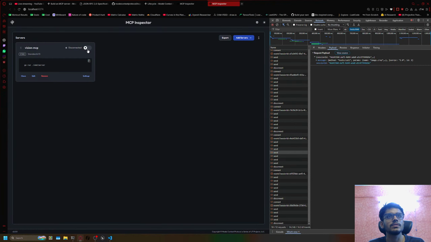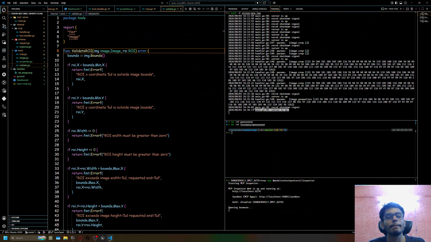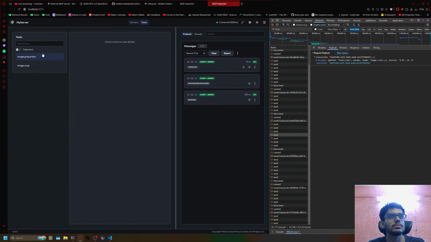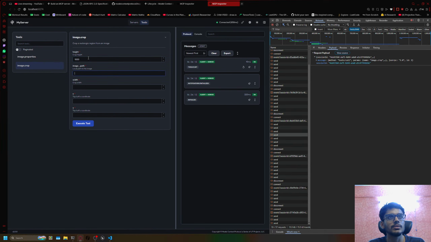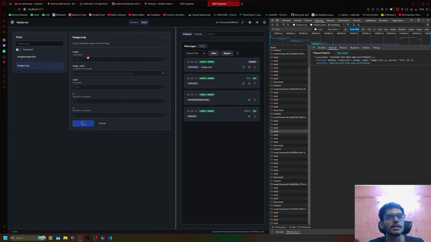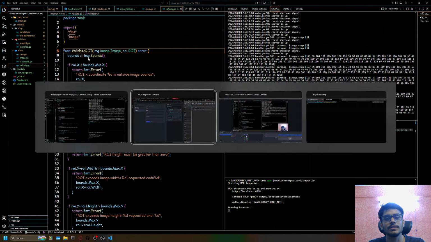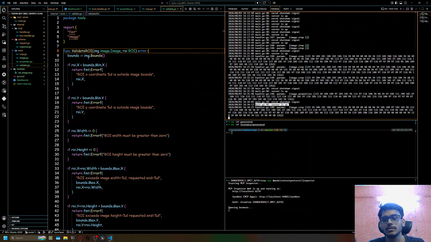Receive shutdown. Now your receive server is up. Okay, now let me go to tools, crop, 1000, paste 1000, 10 and 10. I should get an error. Why is it taking long time? Because I have params.